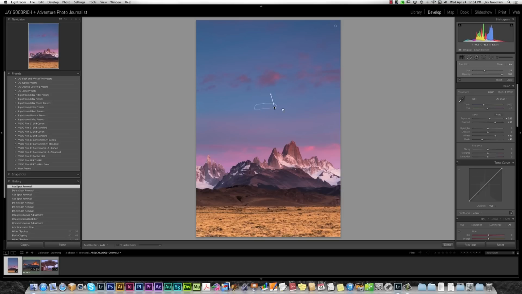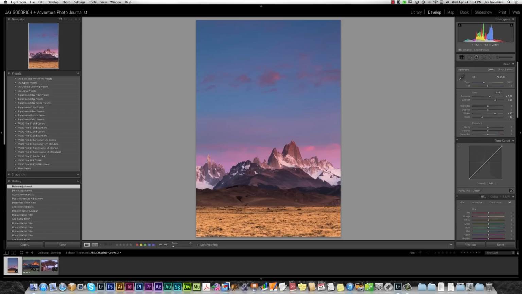We also have the ability to move the source cloning after the fact, which is something that isn't available to us in Photoshop. So if our cloned area that Lightroom picks automatically doesn't really work with what we're trying to achieve in our image, we can move this tool around infinitely after the fact, which is really cool. The other aspect of this tool that I really like is, again, it's non-destructive like all of the Lightroom adjustments, which means it's not destroying any part of our original raw file. It's just writing instructions into our XMP sidecar files.